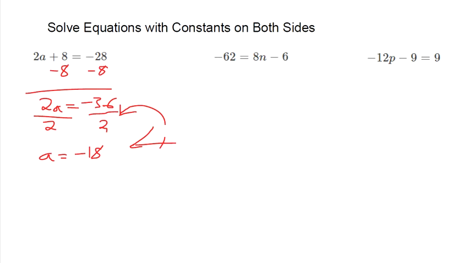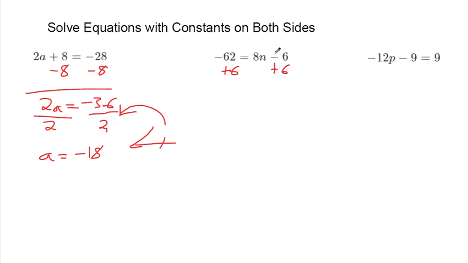Okay, and then over here, trying to get the letter N by itself, I'm going to add 6 to both sides to start off. And in case you're wondering, back over here, you could have divided everything by 2. You just have to make sure you divide 8 by 2 and 28 by 2. Over here, you could start by dividing everything by 8, but that's going to give you a fraction, and most of the time, we like to avoid fractions, right?